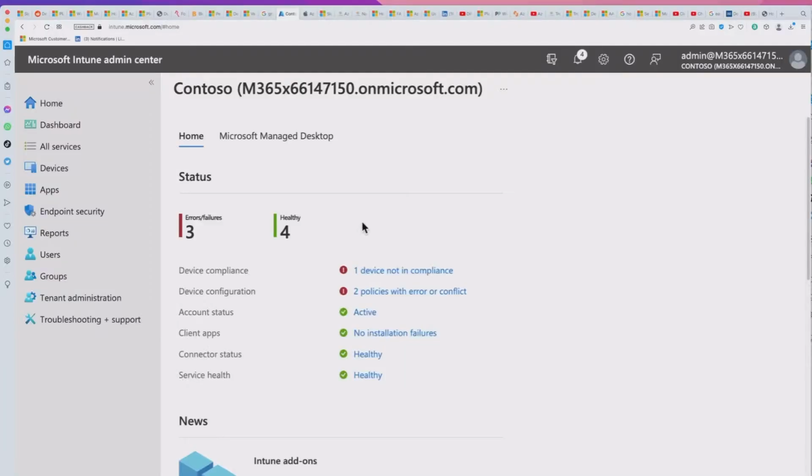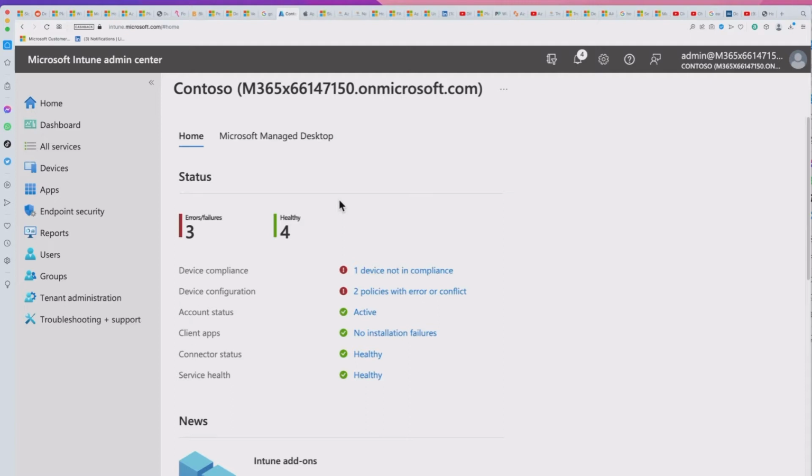So first off, we're going to head off into the Intune Admin Center. This is where we're going to manage our devices. And the first task is we're going to set up Apple VPP or Volume Purchase Program. The purpose of this really is to allow and synchronize your applications from Apple Business Manager into Intune and then allow them to be deployed to your devices.